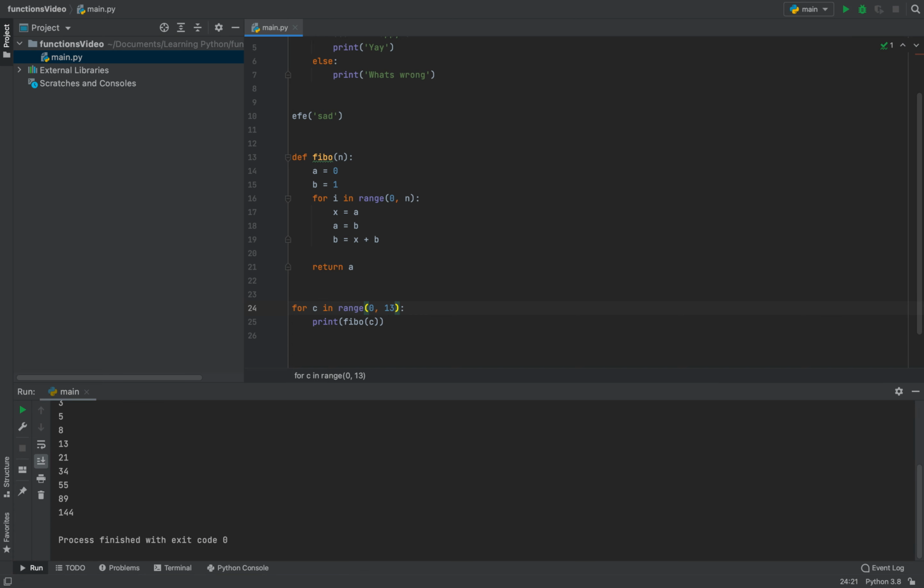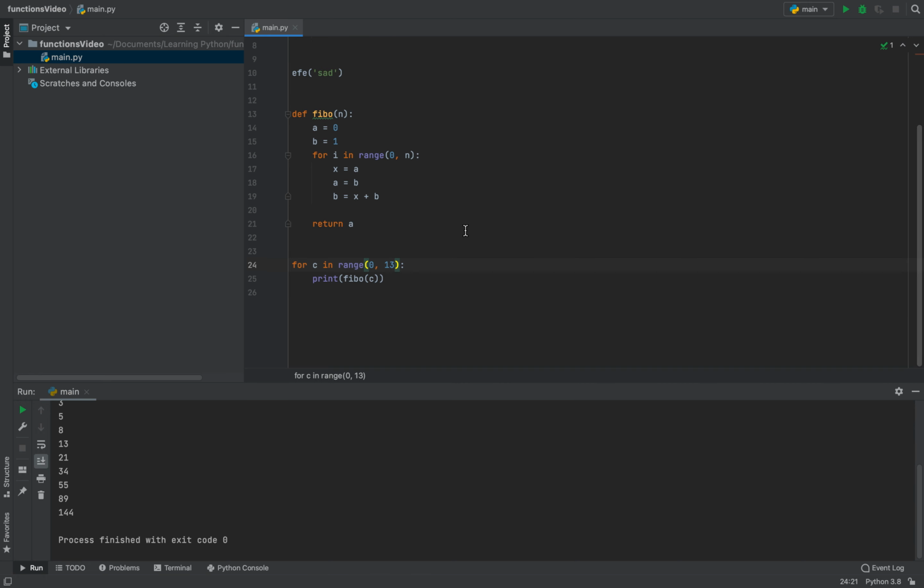Okay. Now let's create a program where it'll calculate how much you made for the week. It'll prompt the user to enter the hours they worked and their pay rate, and it'll print out the result of how much their pay will be for the week. So let us create some variables.